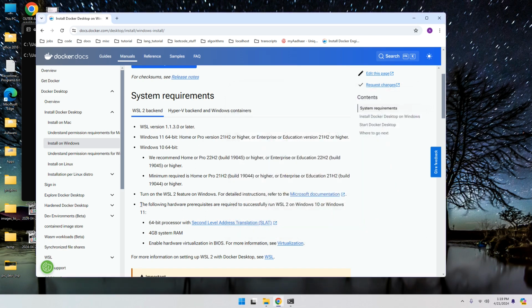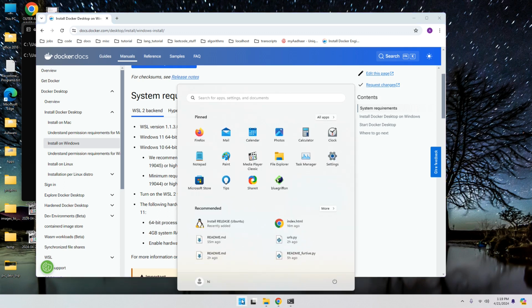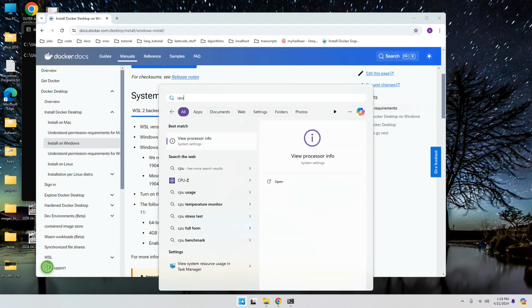Next step, the following hardware prerequisites are required to successfully run WSL on Windows 10 or 11. I have a 64-bit processor, but let's verify. Type CPU and you should see View processor info.